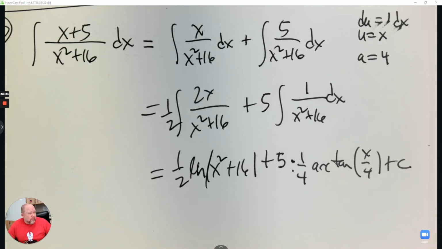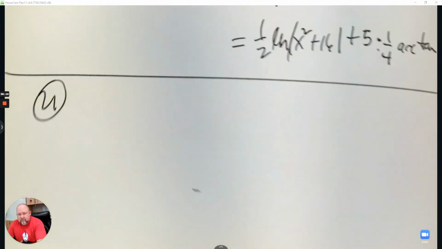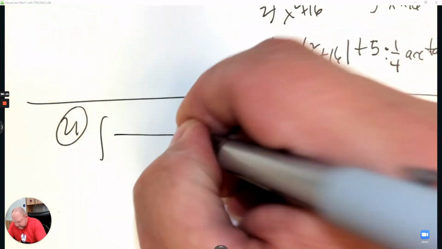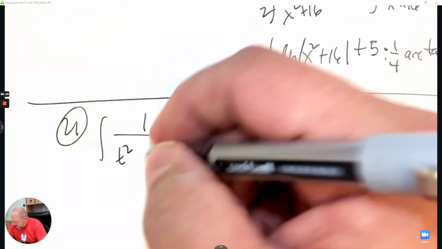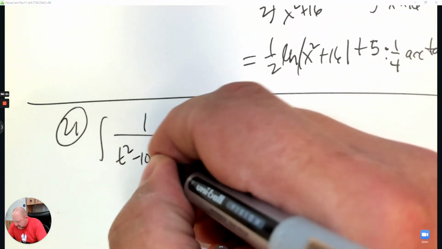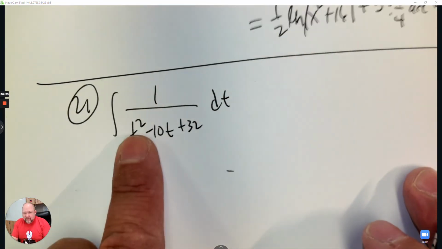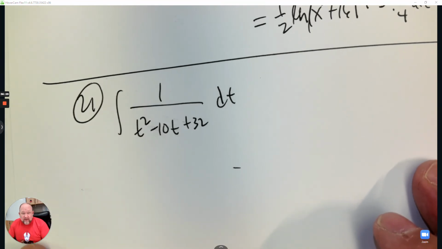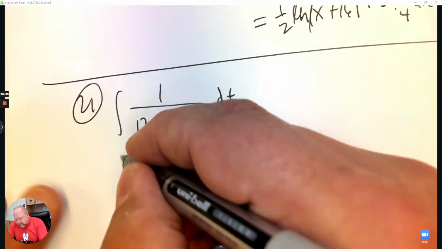All right, try number 21. When I look at it right away as a trinomial, it's not factorable into the denominator. I'm going to complete the square. Like, I see it and I feel it. I'm going to complete. I see a trinomial. It's not factorable. So I'm going to complete the square and write it in the form where hopefully I can do arctangent. So how do I complete the square here?